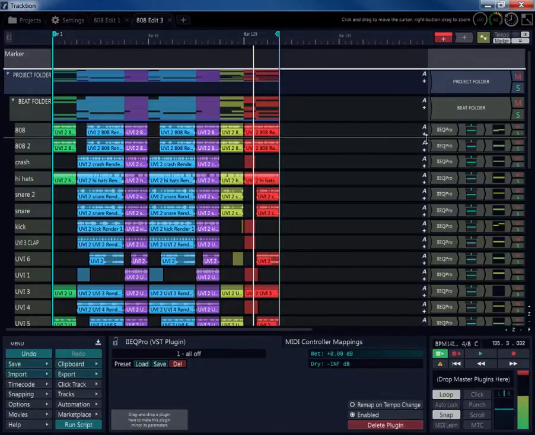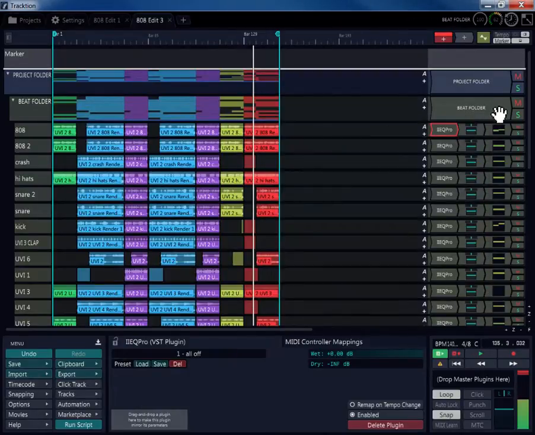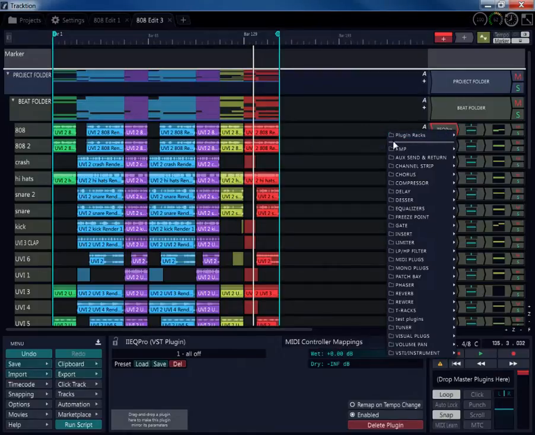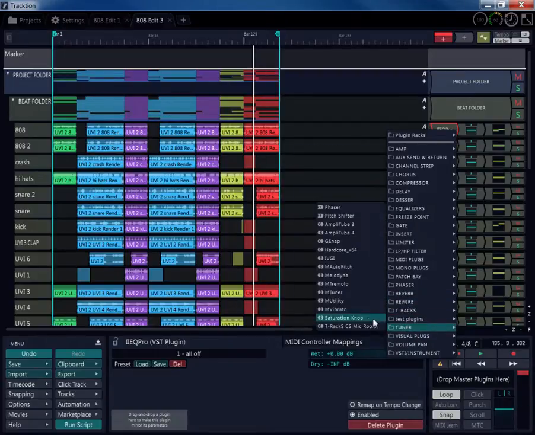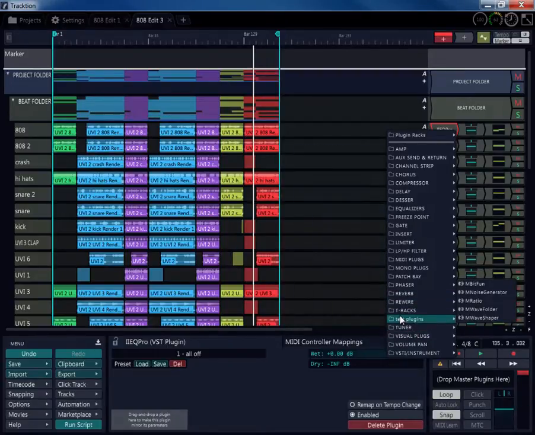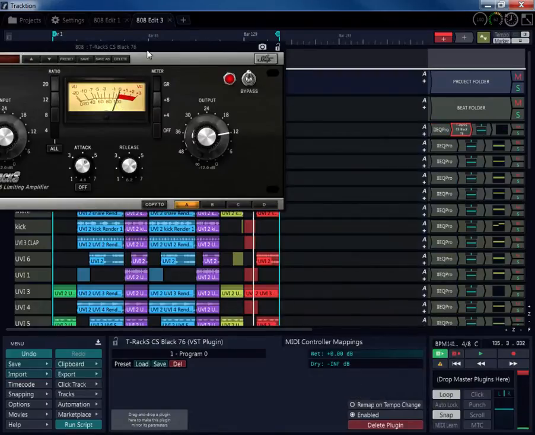So, like I say, the great thing about Traction, when I'm getting ready, I'm able to check where I want my compressor. So I'm already thinking about making this track big, so I already know I want to go with the Black 76.